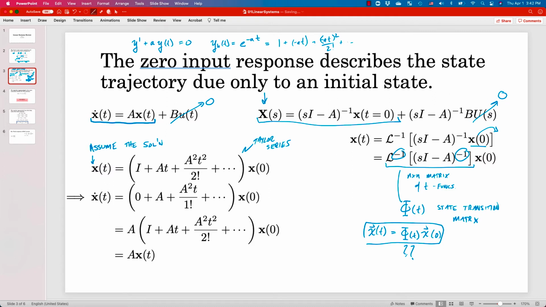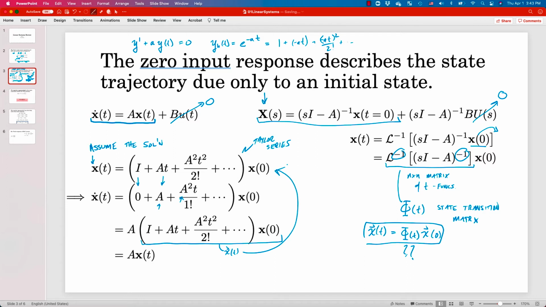And just because we say that we think the solution is that doesn't mean it has to be true. So let's go ahead and show that it's true. If I differentiate both sides, then this guy differentiates to 0. This one we lose the t, and we knock down our powers of t, just like regular differentiation of polynomials. And the observation now is that I can factor out an a out of all the remaining terms, and I am left with a times this thing, but this thing is exactly this assumed form at the very get-go.